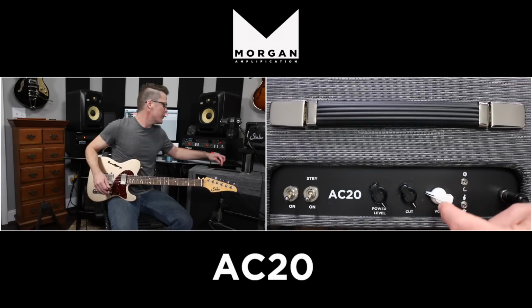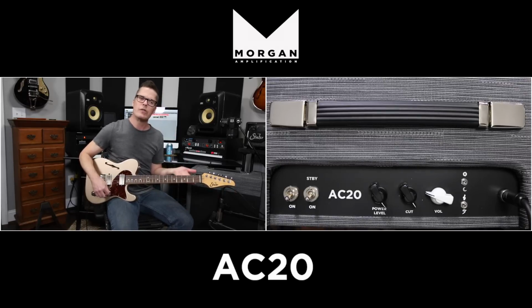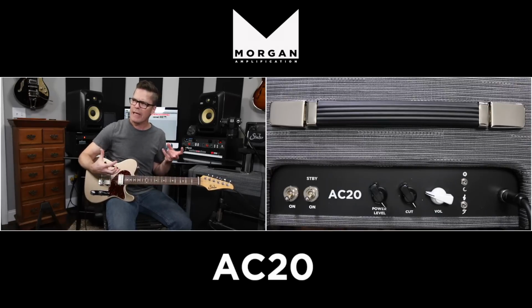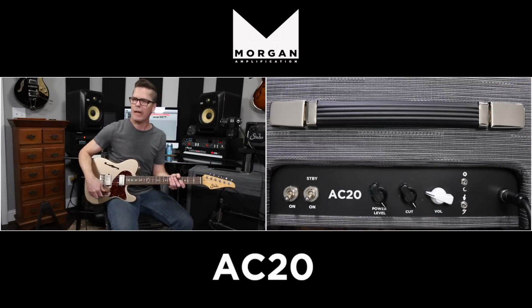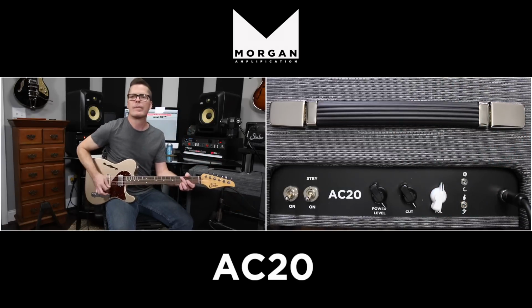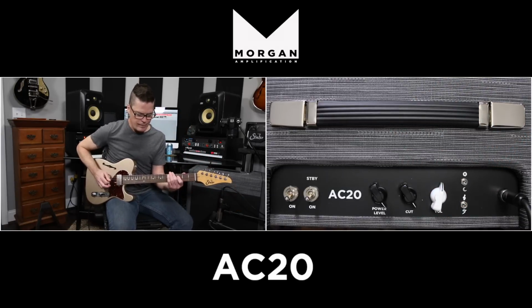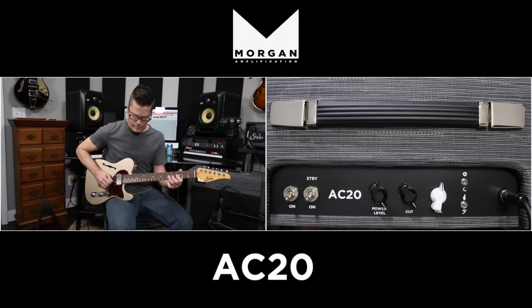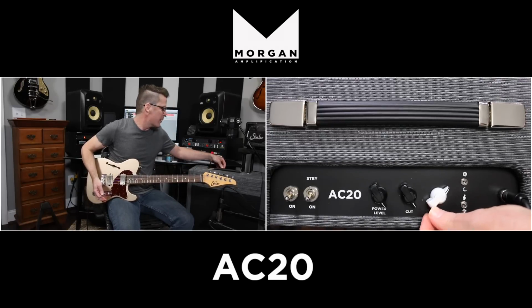Let's start listening to the type of gain you've got on tap, because this isn't just volume. The amp is going to have all these really great kind of spongy EL84 amp characteristics, where it's going to have all that really great compression as well as overdrive that EL84s are so known for. So that's just a little more gain. Let's go ahead and bump it even more.